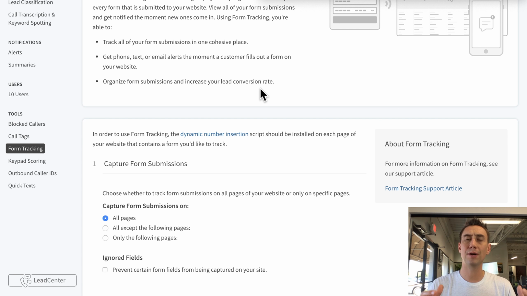Now what's happening is you've already put the CallRail script on your website. You don't actually need to link up the forms on your website with CallRail. Because the CallRail script is on there, it's actually looking for the form fields, and then when the form is submitted, CallRail is capturing that and triggering the form submission. It's sending it through to CallRail so that you are able to track your forms in the CallRail interface, and then there are a couple of additional options. So if you're going to be running form tracking on CallRail, you actually don't need to add any scripts. You don't need to change anything on your website, which is really cool. It makes it really simple and convenient to enable the form tracking.